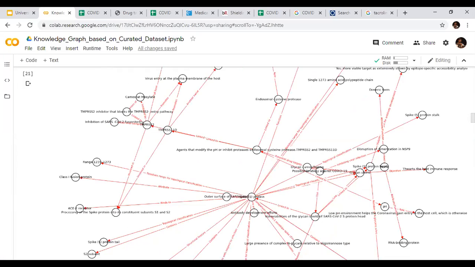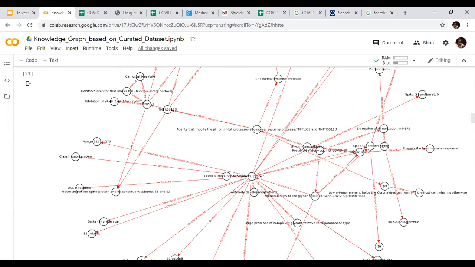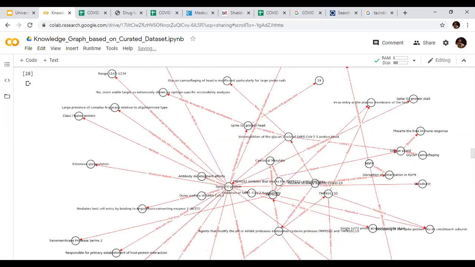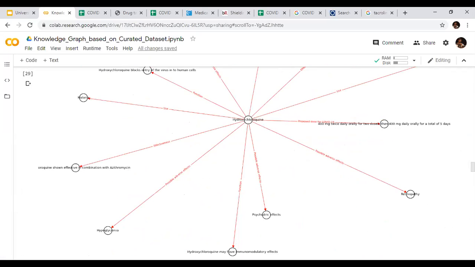However, I believe we did get a great insight into how these things work, and what uses they can be put to. So in this video, I have demonstrated the different data sets that I've curated, and the knowledge graphs which I've been able to plot using those data sets. Again, there are many more functions which can be used for plotting knowledge graphs, and there are plenty more functionalities which I'm not illustrating here. If you were to, for example, search NetworkX functions, you would see plenty more functions.